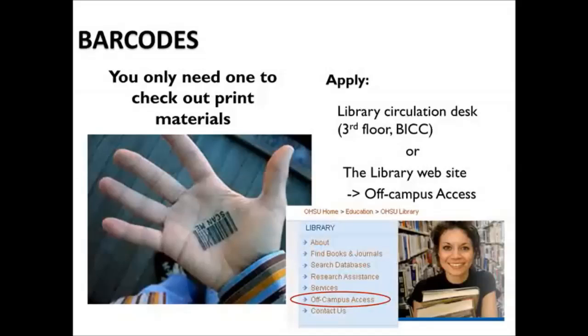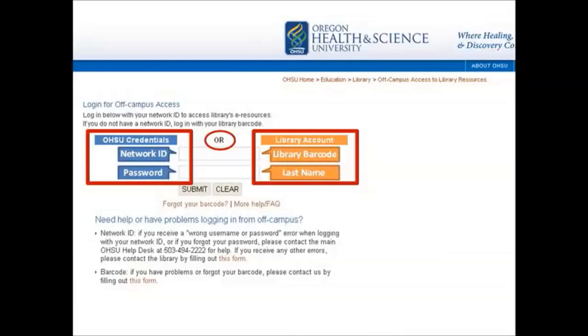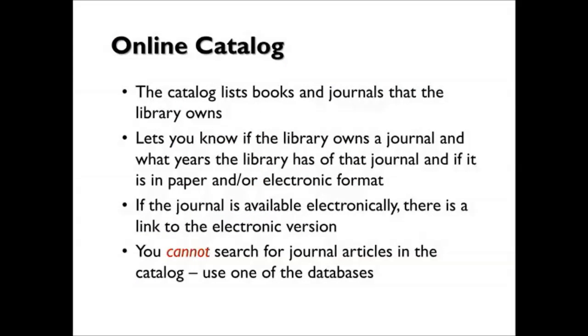So requesting print materials and making requests through our shared consortial catalog called Summit are the two points where you need a library barcode. The rest of the time to access electronic resources, you'll log in at a screen that looks like this, and you'll use your network ID and password. And that is the first part of your OHSU email address and whatever password you have set to access that. And once you've logged in through this screen and you stay within the same browser, you don't close and reopen another browser, it will remember your login, and so you'll only have to do it one time and you can move in between resources.